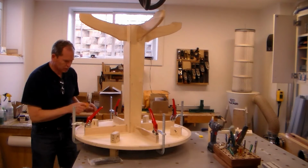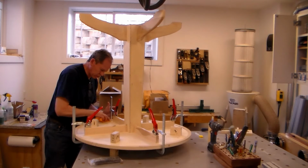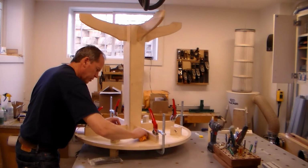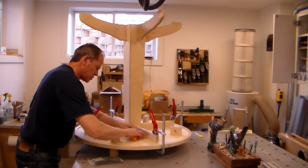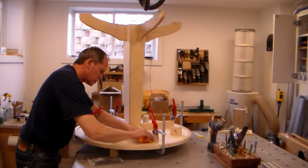That was kind of a big smear of glue. I'm just wiping that off, along with this one over here a little bit. Not that this is that big a deal.